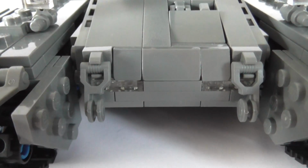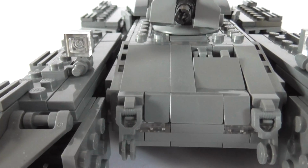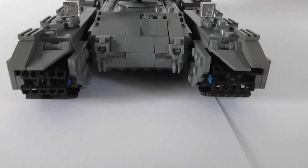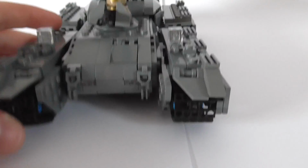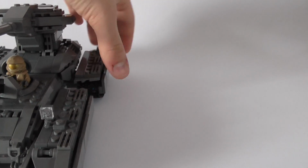Here you can see in the front we have two headlights, and we also have two headlights on each track. And each track can move individually. You can see on the whole model here. And you can break these off.